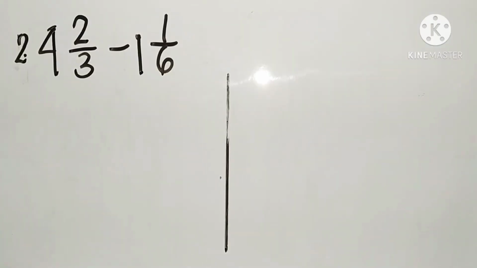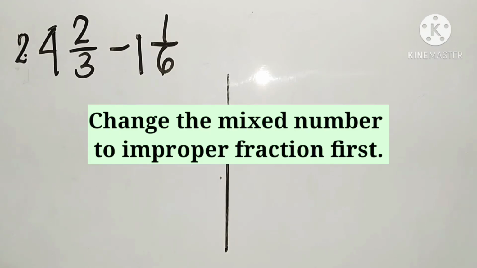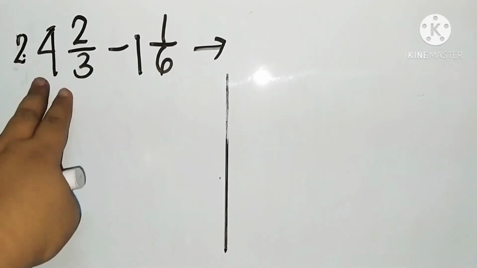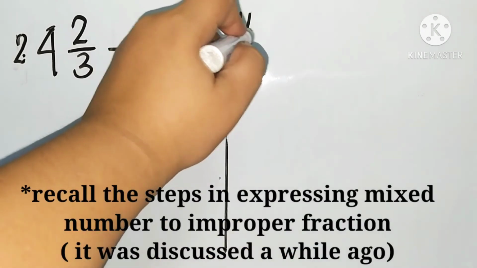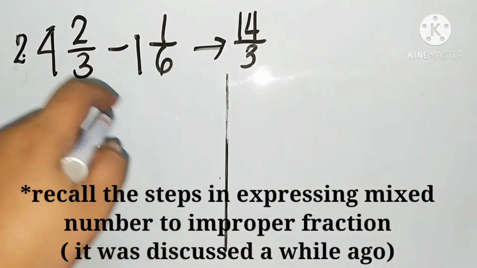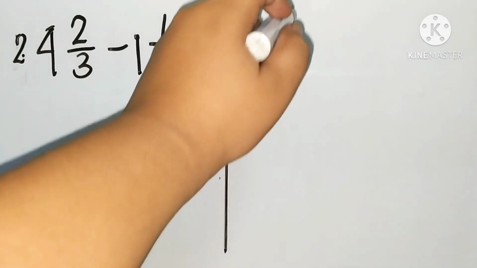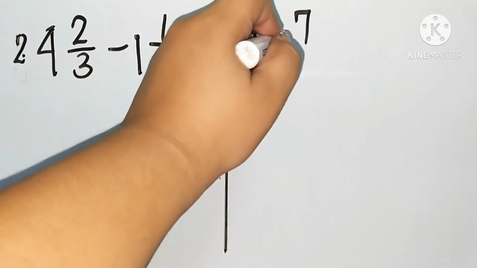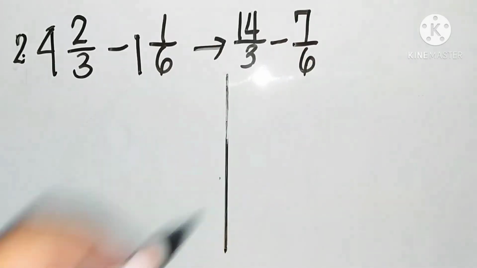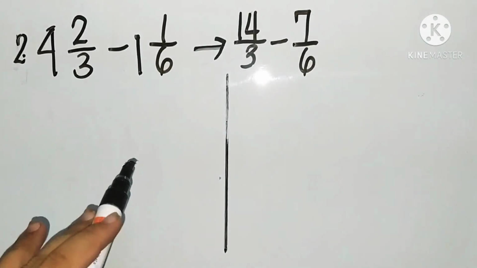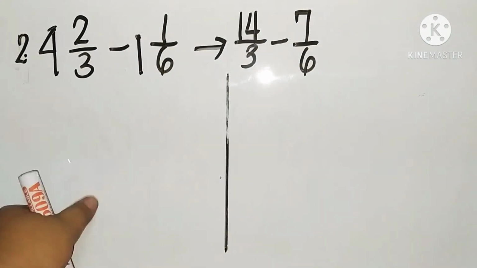Now, paano kapag ganito yung binigay sa atin? Kapag po mixed number ang binigay sa inyo and nag-deal kayo with the similar fraction, the easiest way para i-solve to is first, change the mixed number to improper fraction. 4 and 2/3 will become 14 over 3, while 1 and 1/6 will become 7 over 6. Yung improper na gagamitin natin for the 3 steps and the butterfly method.